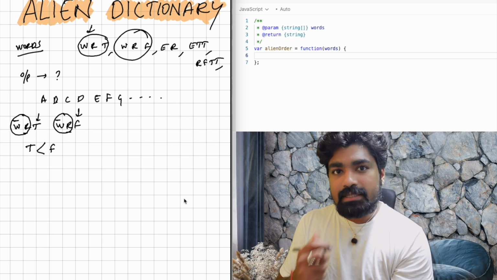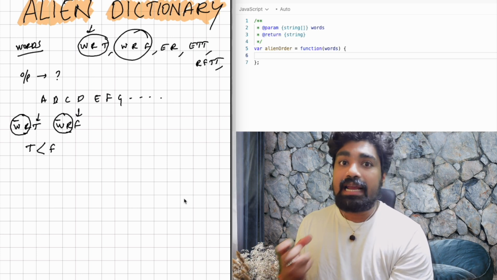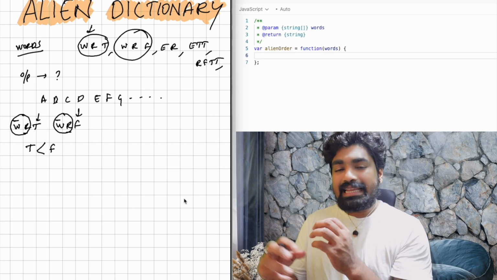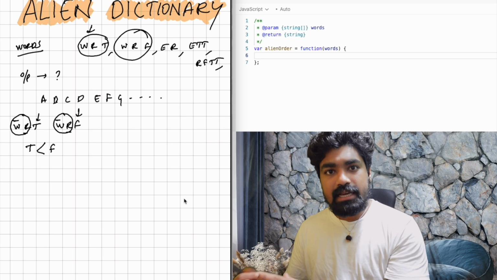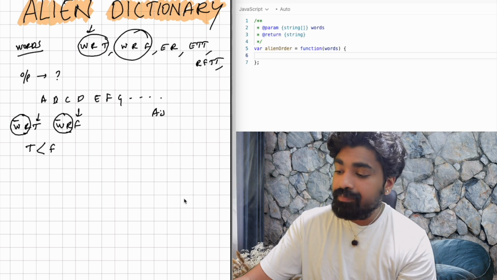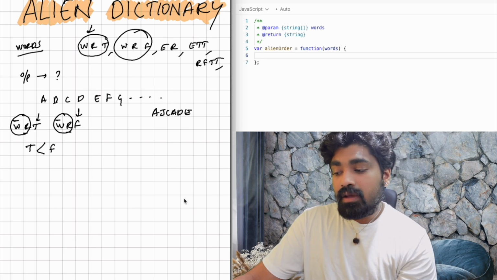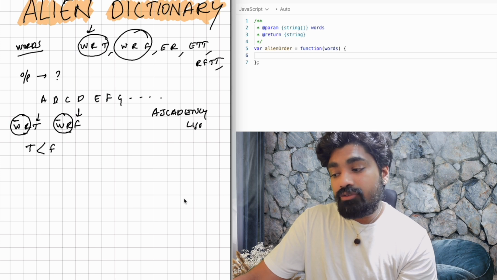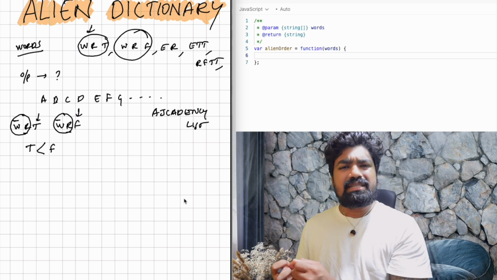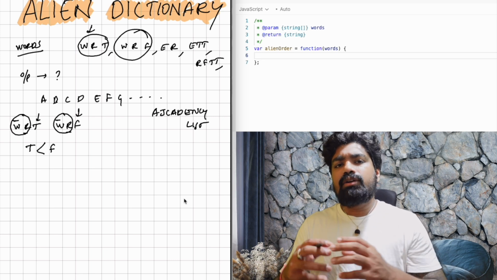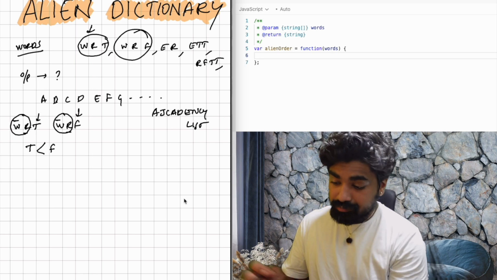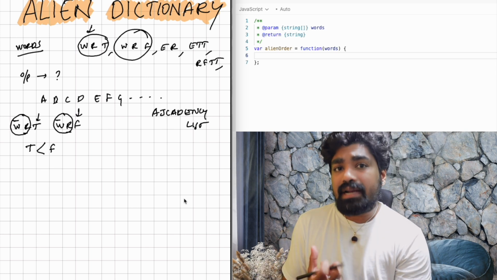And from this we can build a graph, and that graph can be represented as an adjacency list for the sake of this example. So we will build an adjacency list. Why an adjacency list? If you ask, it is just a representation of the graph so that we can work with the graph and do a depth first search traversal. Why build a graph?